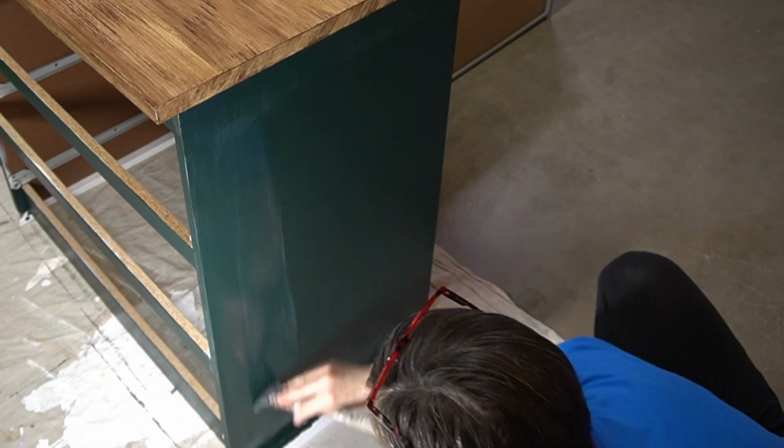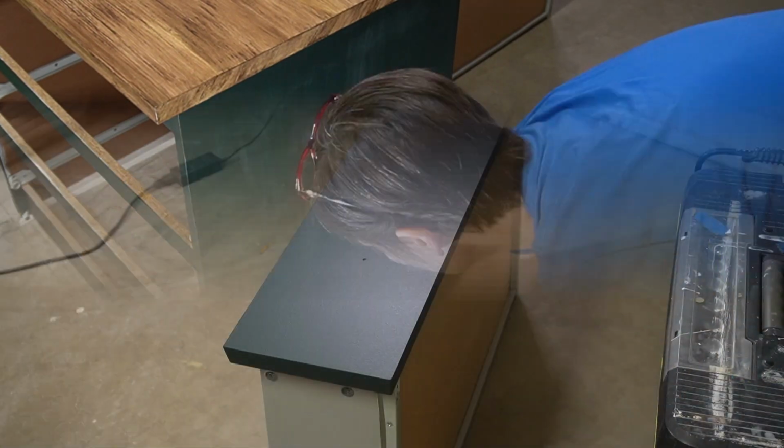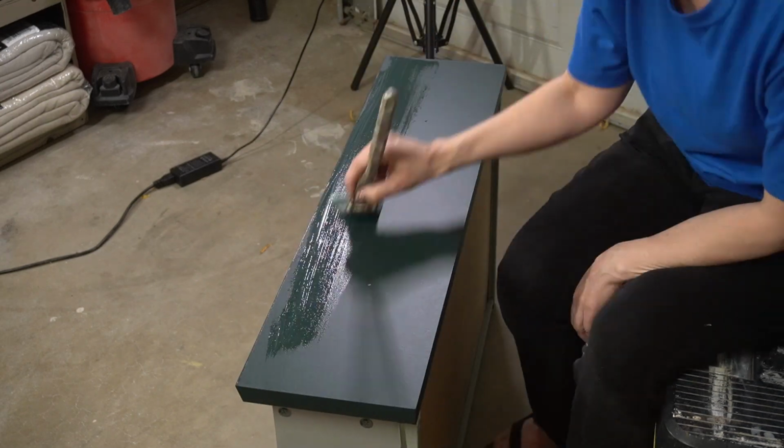And I did the same thing over all of the green paint, but instead of satin over the base and the drawers, I'm using General Finishes Flat Out Flat.